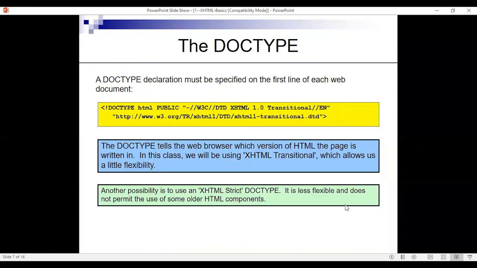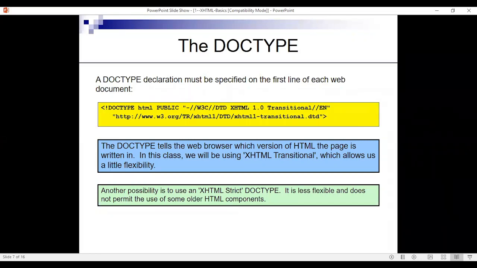So why? A doctype is a declaration that must be specified as the first line of each web document. This is a way of telling the browser, hey, this is a web page that runs HTML, and you give it precise information on the type of HTML version that you're using. So the doctype is a way of telling the web browser which version of HTML is written in.